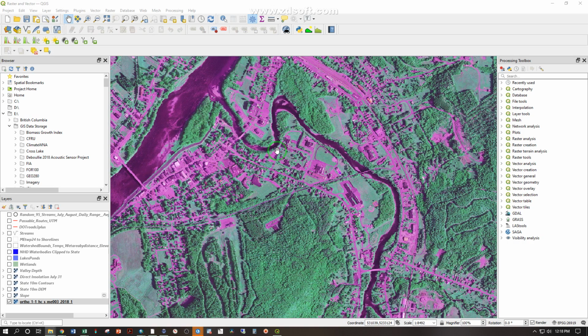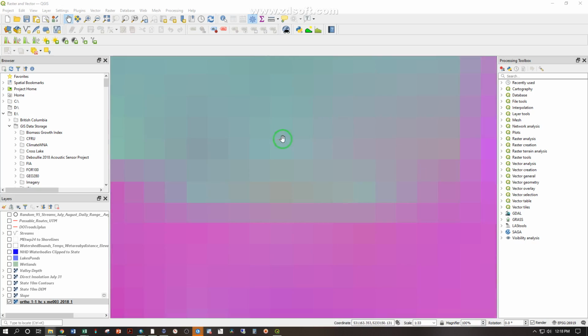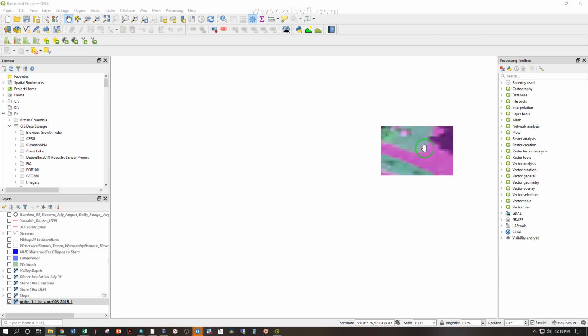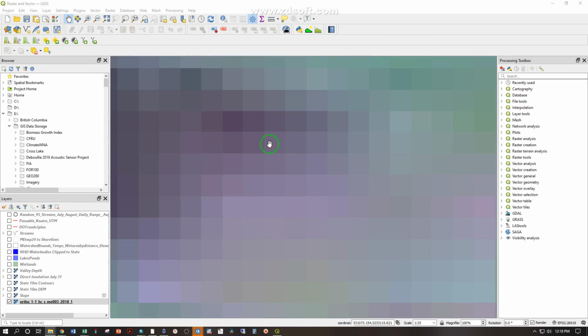This air photo is an example of a raster data set, or a gridded data set, meaning that if I zoom in, for every one of these 60 by 60 centimeter squares, or pixels, there's a value. The value is a mix of red, green, and blue color bands, which together make the color you see. As you zoom out, you can see features on the ground. As you zoom in, you see the underlying data, which is all just square after square of cells or pixels. Grids, cells, pixels, all used interchangeably. And these ones happen to be 60 by 60 centimeters, or about 2 feet by 2 feet.